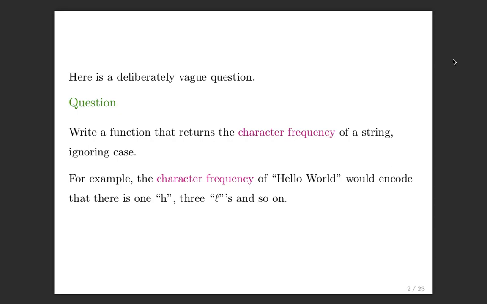And I want to make a function that tells me about the character frequency of a string. So if I asked you this question on a midterm assignment or interview, what would be one representation? There's no wrong answer here. Any representation would work. Like a list of lists, and the inner lists have one integer and one character.